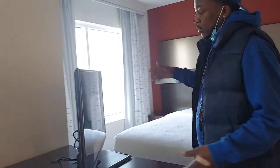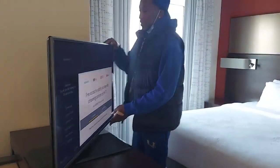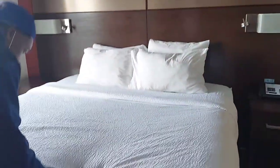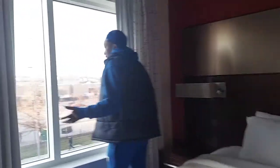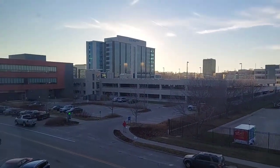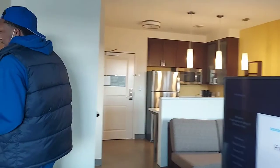Then we come over here — we got the TV. They got twinning and it's connected, so we can either watch it in the front room or we can watch it in the bedroom. We jump right over here to the bedroom and we got the nice little comfy bed. Kind of his and hers — a pillow for her and a pillow for him. Then we come over here and we got the window again. This is our little Aksarben area view. This is our little sleeping area right here. Our room's kind of open, but it's cool — I love it.